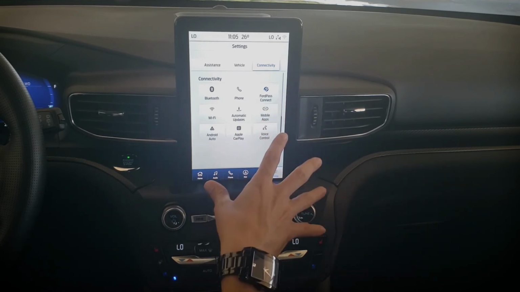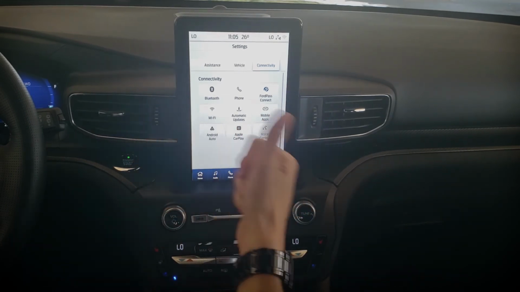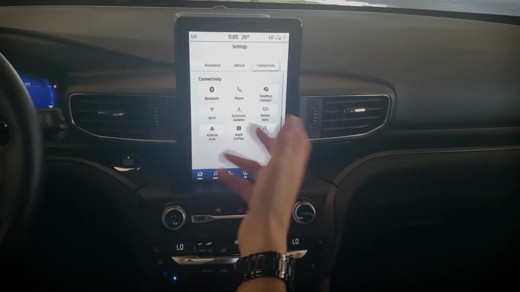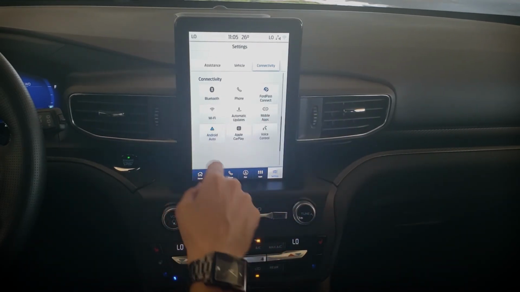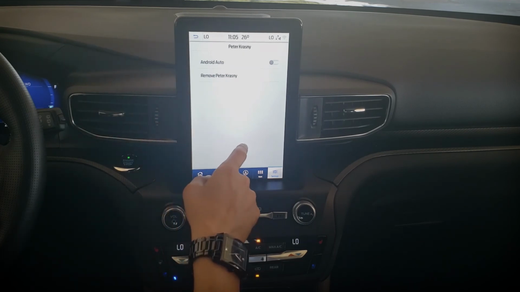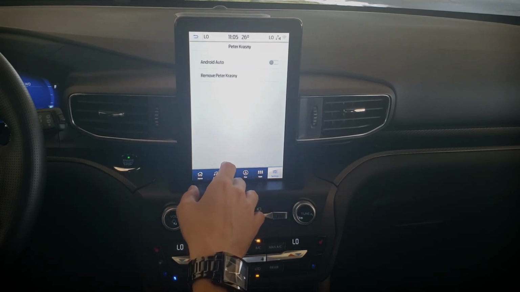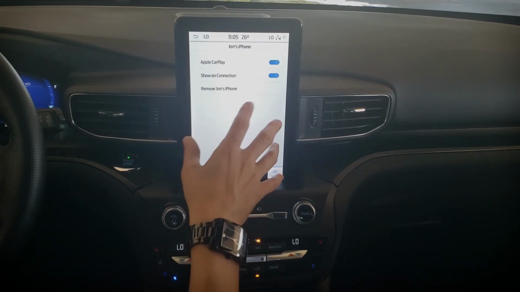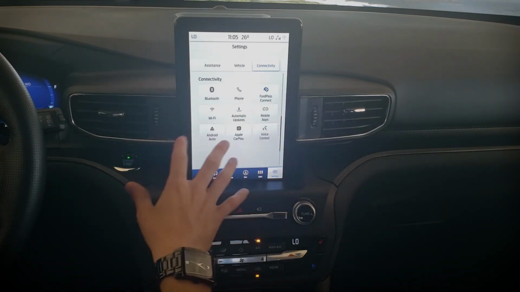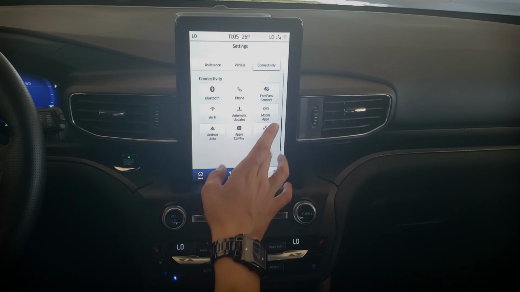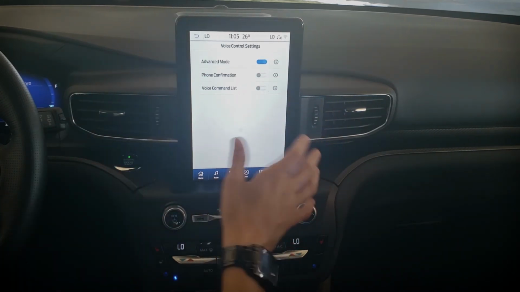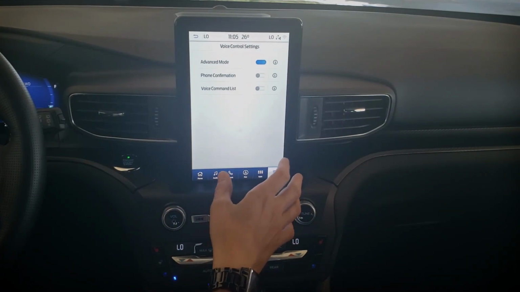Mobile apps, there are certain apps that work through the center console screen. Waze, Spotify, LiveXLive, things like that are all going to work through the center console. Now, the last two, as you can see, we've got Android Auto and Apple CarPlay capabilities. So we've got the ability to turn that on, which is absolutely amazing. So I do recommend playing with that setting a little bit, but it works incredibly well, essentially mirroring your phone onto your center screen. Next up is going to be our voice control settings.